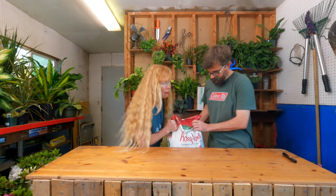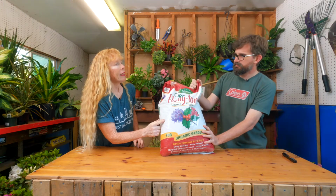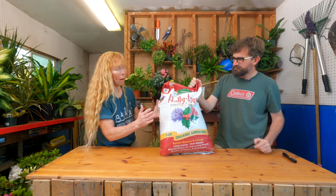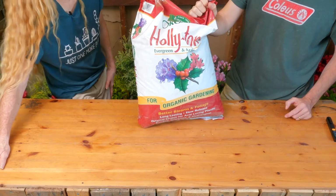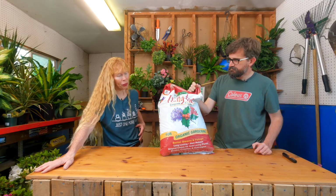Heavy lifting here. Yeah. This is not azalea tone. No, this is Holly-tone, really for all of our acidic-preferring plants in our area. Camellias, hollies, azaleas, great fertilizer. Micronutrient rich. It just seemed appropriate to go with azaleas this week. Not going to burn them because it's not a harsh product. So when do you put it on? I do it kind of heavy in the spring and then maybe like a half rate in the fall. Just a few handfuls, nothing fancy, but it's a good fertilizer for your azaleas. Keep them happy for a long time.